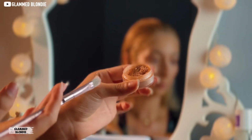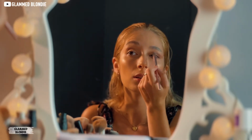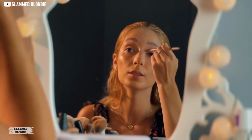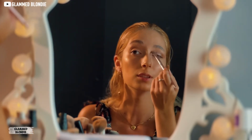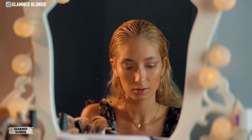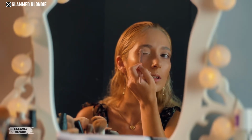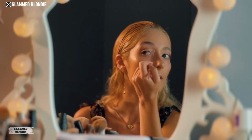Now I will take this beautiful pigment and I took some on my brush and I will only apply it here on this part. This is a really pretty pigment. And I will put it almost everywhere in this part, because I just want to lighten that area a little bit. Now do the same on this part. And take it here.